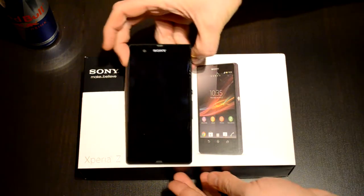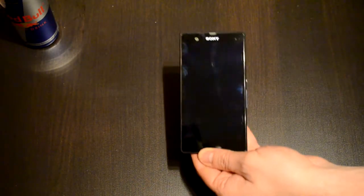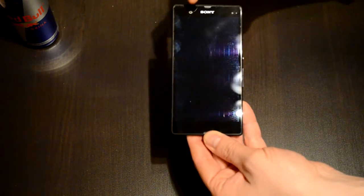This time I'm going to show you guys the Sony Xperia Z, the new flagship model of Sony and the first one without the Ericsson brand. Let's have a look at the smartphone.